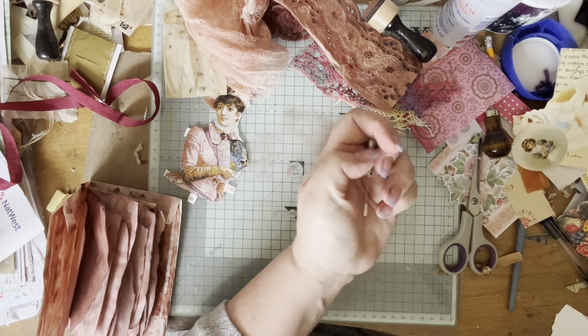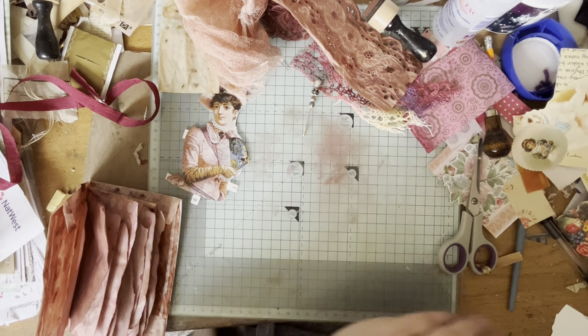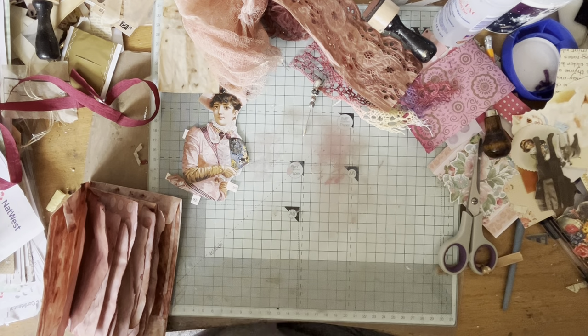I've got one of these as well, my little stick pins. So all this is exactly what is in the packs.